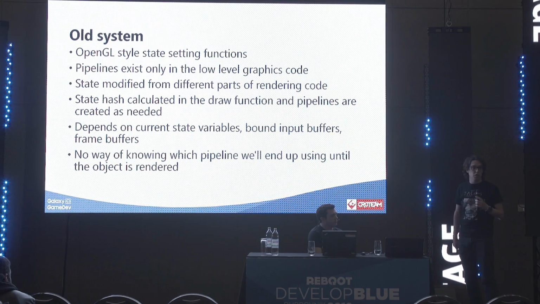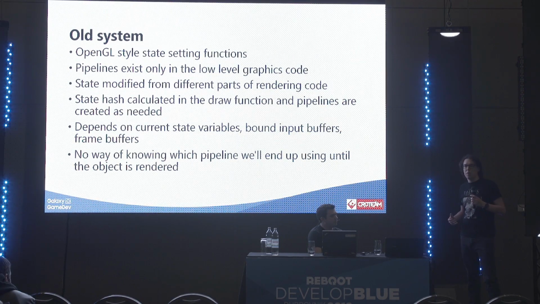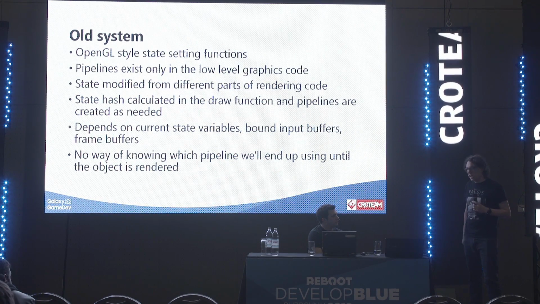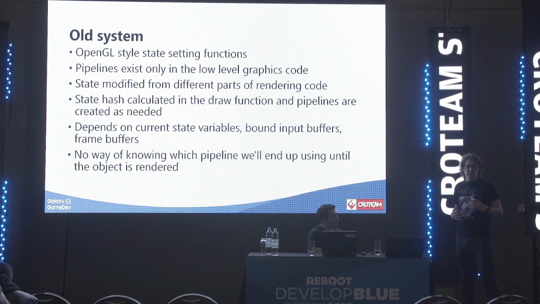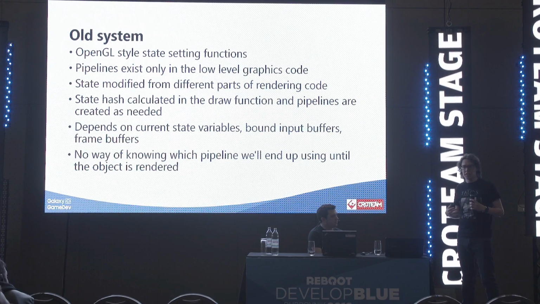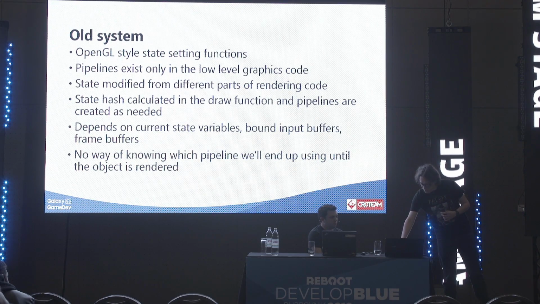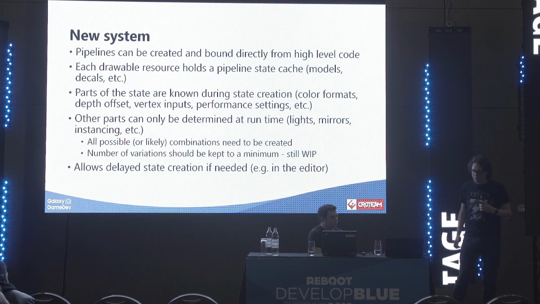The games worked quite well, but the problem was that we still couldn't be 100% sure that we've covered all possible cases. That's because the pipelines that we use were the result of the states that we set externally, instead of having the state be the result of the set pipeline as it is in modern APIs. So this experiment led us to the design of the new system.